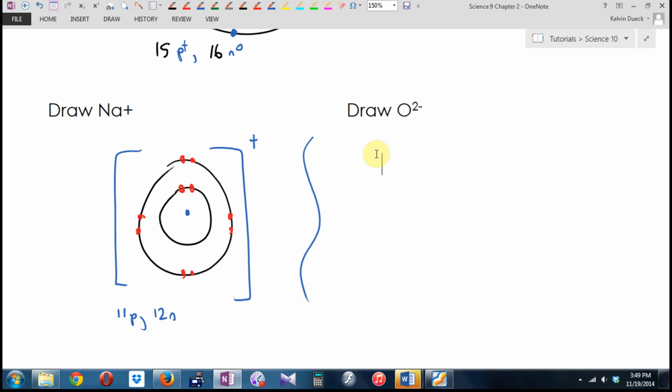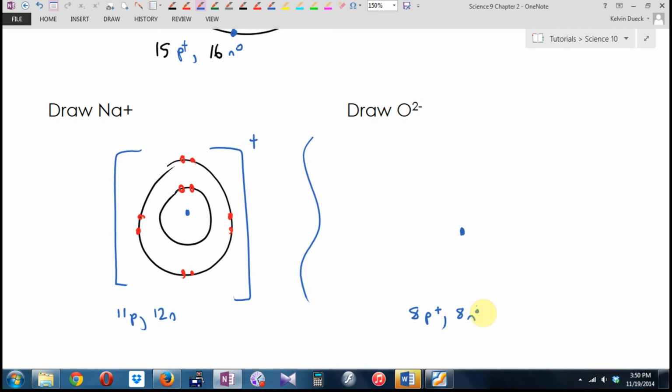Okay. I'm going to do the dot for the nucleus again. So there's the nucleus. Oxygen, how many protons? I think 8, right? That one I'm starting to memorize because, you know, I breathe it. And 8 neutrons. Do we have to write P plus and N0? I want you to show me the number of protons and neutrons. I do that just to reinforce to myself that protons are positive. I won't take marks off, as long as you clearly show me. In fact, if you wrote out the word protons, or the word neutrons, I'm fine with that.